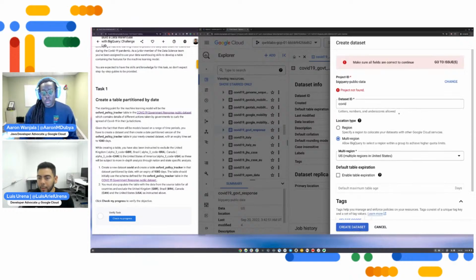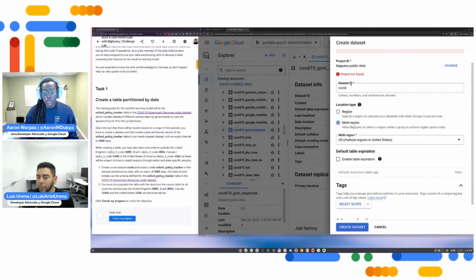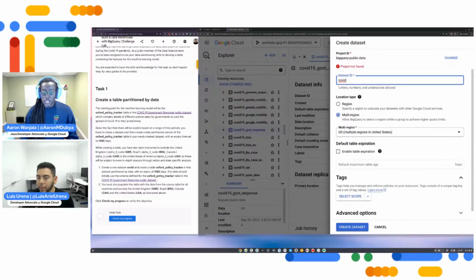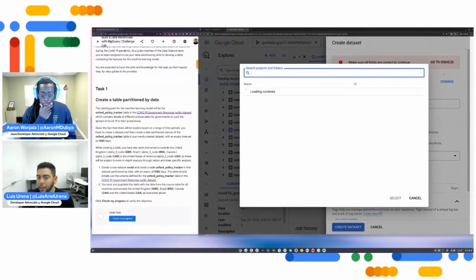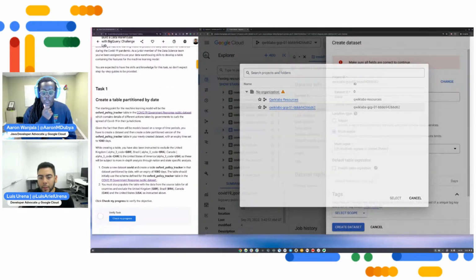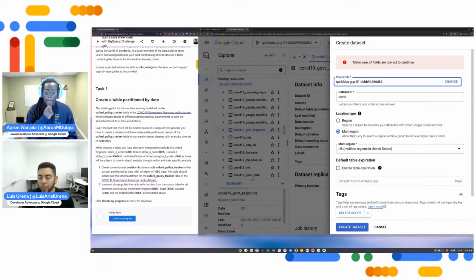Make sure all the issues... project not found. Oh, it says project ID not found. So if we change project ID, is that the same one? There we go. Yes. So the project ID was BigQuery public data. I didn't know that all of these public data sets were in one shared public project. Sometimes we do that. Like there are some things like the build packs, for example, are all hosted by one public project. Oh, interesting.